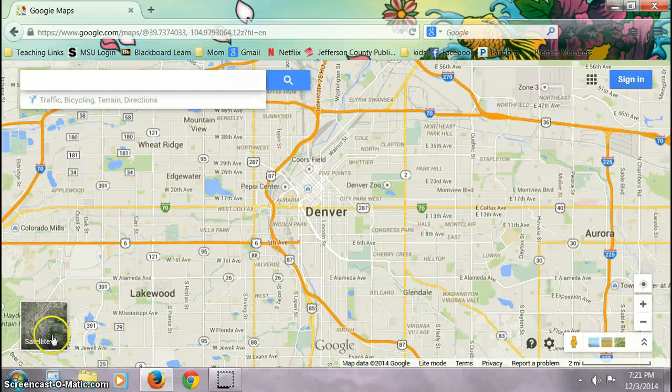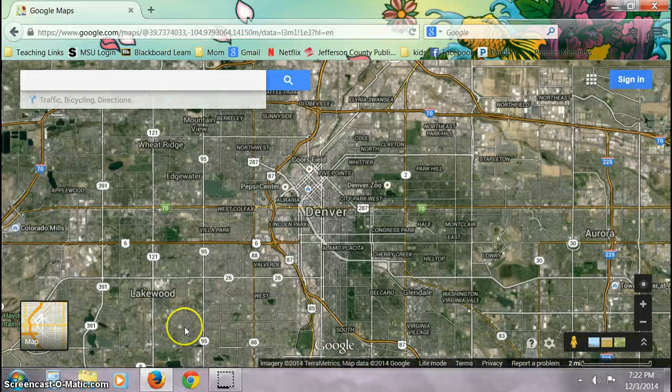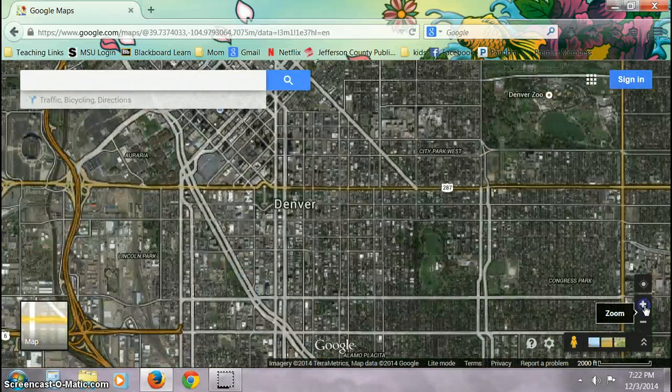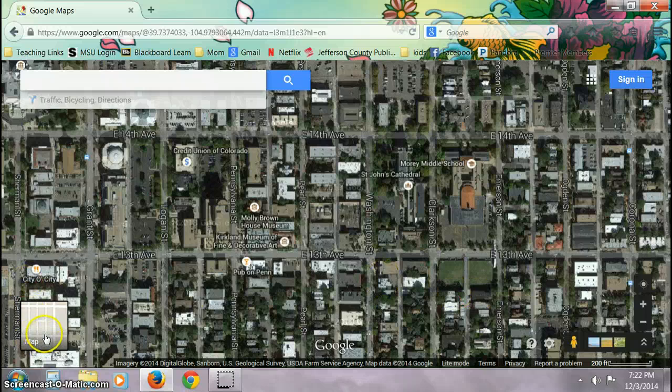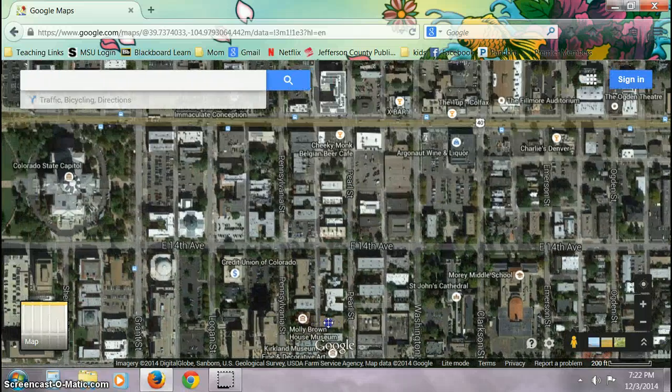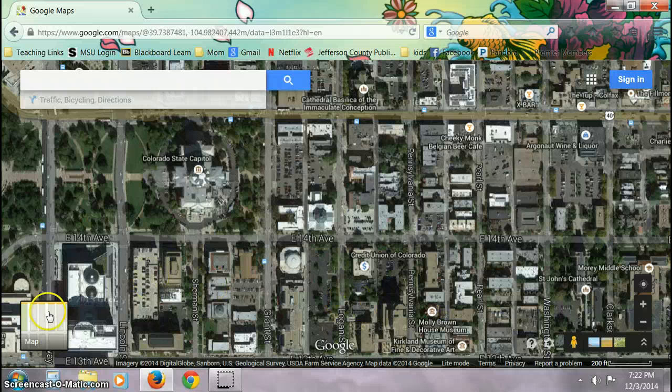You can also have a satellite view that you can get by pushing on this left bottom corner button. You push on that. You see a satellite view. If you go over here to your right on the bottom, you can see a plus and a minus. Zoom in and zoom out. I'll be using those throughout this whole time. You zoom in, you can see a lot of detail in these pictures with the satellite, but it's not so easy just for finding basic directions. So we're going to just use the regular map.